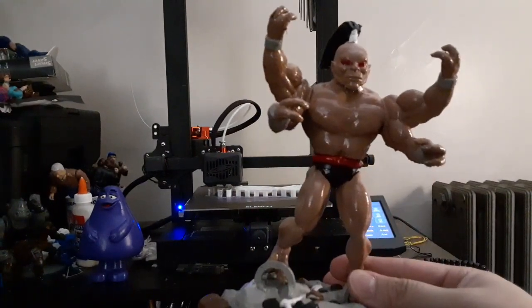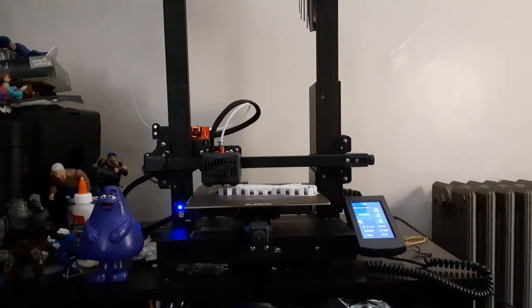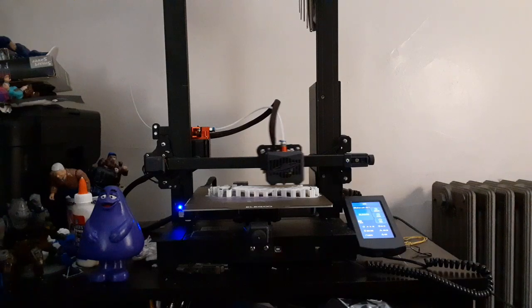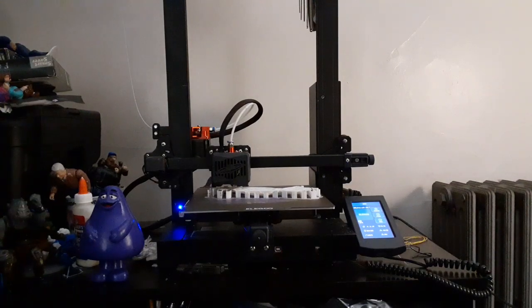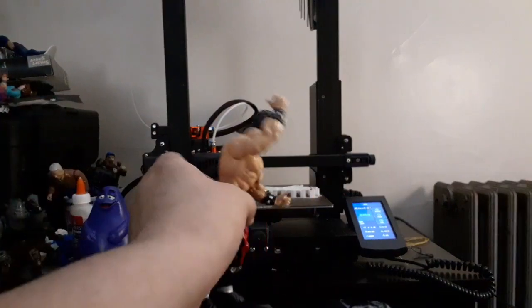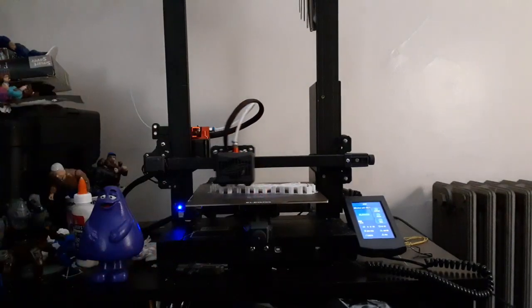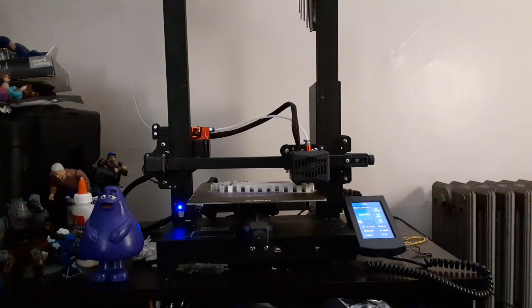And just like Ryu, this is a 5-inch figure. This is done in, as they tend to say on the different sites, MOTU style, which is Masters of the Universe style. And to go along with that figure, well, I'll just grab him, but he has a nice little stand. But here is Liu Kang. He has a little stand. I'm going to show Sub-Zero in about a minute here. And the stand with Liu Kang is exactly the same as Sub-Zero's, but it says Liu Kang.